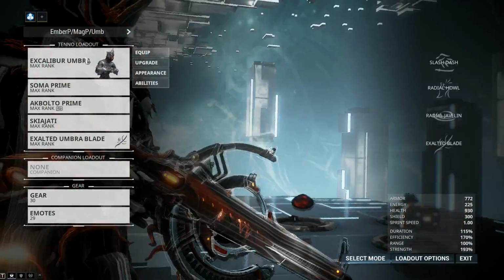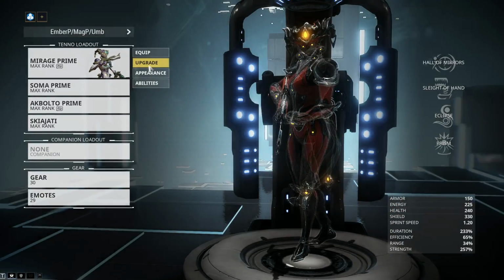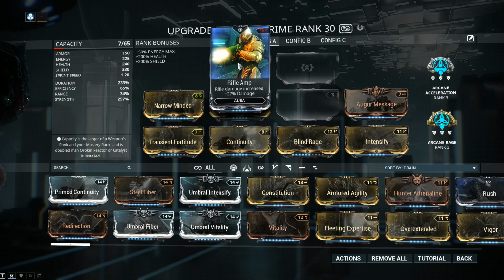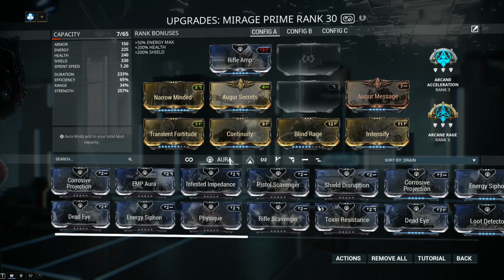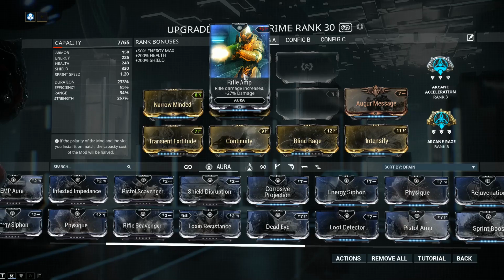And well, there's one more thing to do before we go. Pick up Lady Mirage Prime and max out our damage. And of course, Lady Mirage has a couple of buffs. First of all, Rifle Amp. Rifle damage is increased by 27%. This is an aura, it's stackable, and of course the benefit will be granted to the entire party. One note though, if you guys know you're going up against Grineer, then Corrosive Projection will always be the better idea. However, Rifle Amp will constantly offer its benefit regardless of the target.